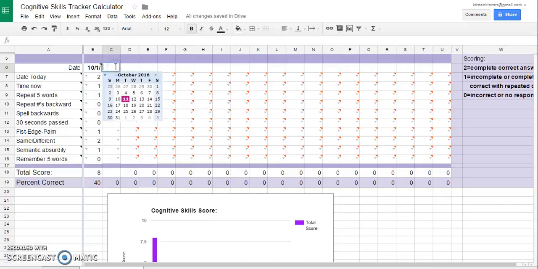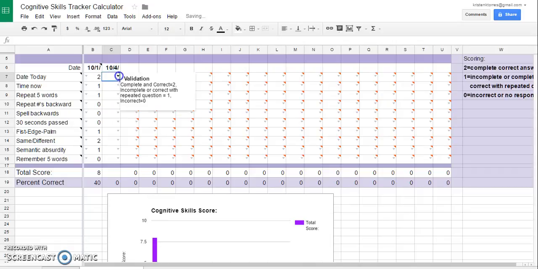So let's say you do it again, and you do it on the 4th. And he does a little better. So let's go ahead and give him some little higher scores.